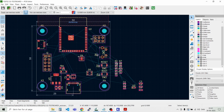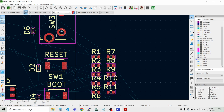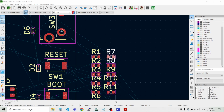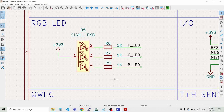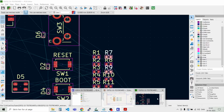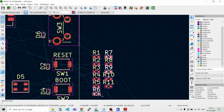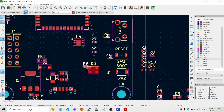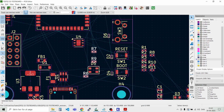And of course, when we select a part here, that becomes visible in the schematic. So we can just have a look on the schematic. So you see we just highlighted R7 and the other way around. Then we can easily find all the parts. So if here in the schematic I want to find these three LEDs, I highlight them here, then go to the PCB, and then I can just say move, and then I can move these three parts that are connected to the LED.